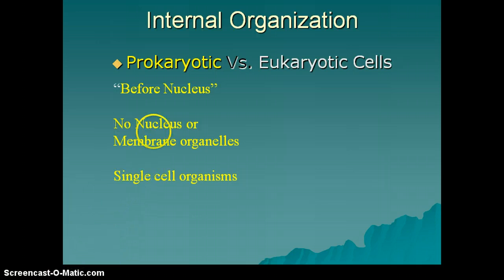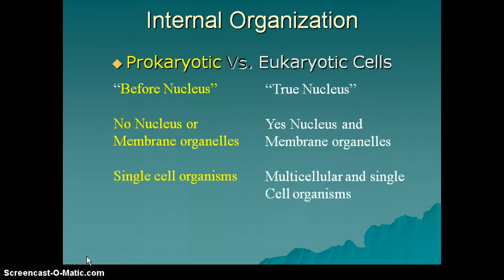Now currently you don't necessarily have a definition of what an organelle is. You would have done this maybe back in 6th, 7th grade, something like that. Organelles are all the little things, they're like mini organs that function inside the cell. Things like a mitochondria or a chloroplast or an endoplasmic reticulum, and some of those I think you would have covered in past grades. So a prokaryotic cell does not have these membrane-bound organelles, and they are generally always single-cell organisms. They're very simple, they're usually bacteria, and they usually live in extreme environments.